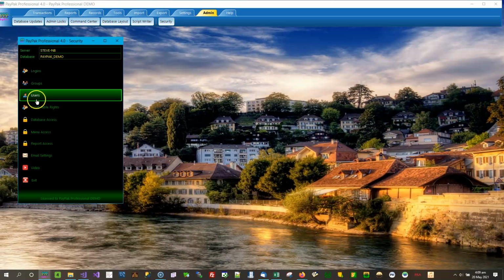Then after the logins, you're going to have users and groups. Typically for each login, you will have one user. So it's a one-to-one relation between the logins and the users. What the groups are is you may have, let's say, 10 users, and of those 10 users, many of them do the same type of work in the software.